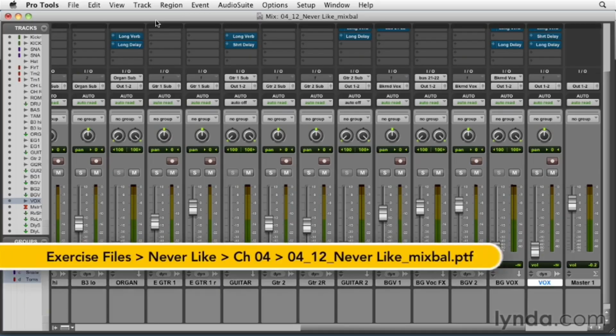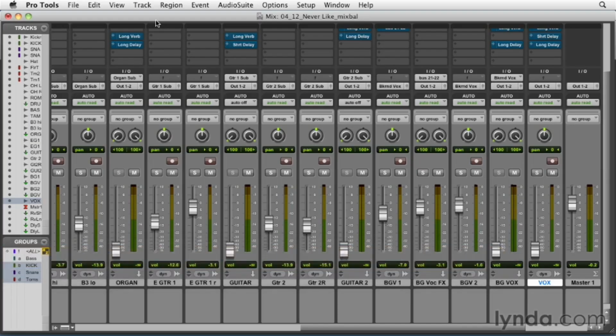The order in which that happens will depend upon the song and the arrangement, so let's look at our sample song as an example. So the idea here is we're going to bring the instruments in just to the level that we can hear them, so we don't overpower the rhythm section. The first thing we're going to bring in is the organ, because I like to bring the keyboards in first, if there are keyboards in the song. You can start with any other instrument that you like, but for me, the keyboards seem to work because a lot of times they work as a pad, so they're kind of a bed instrument in the song.